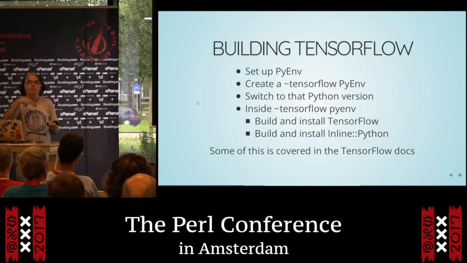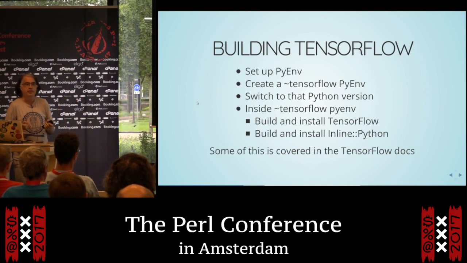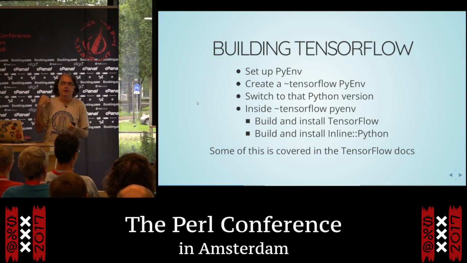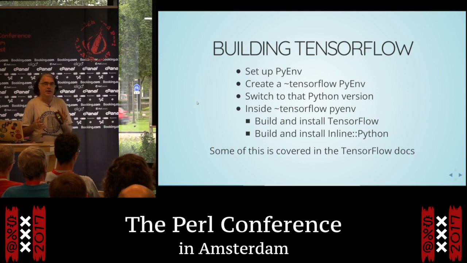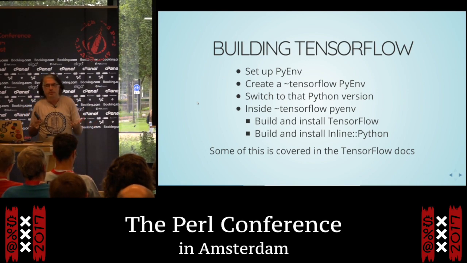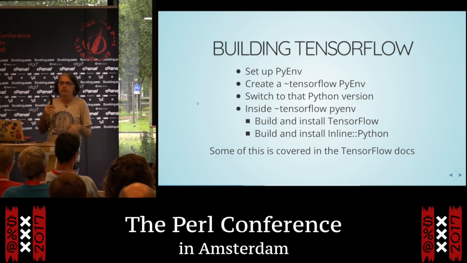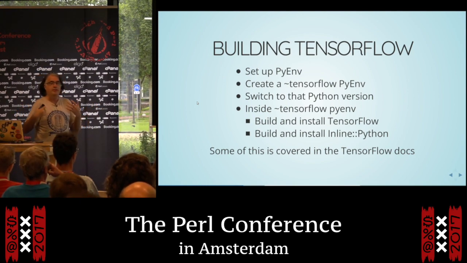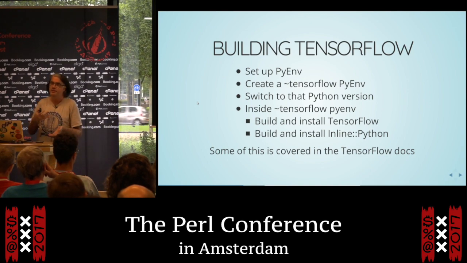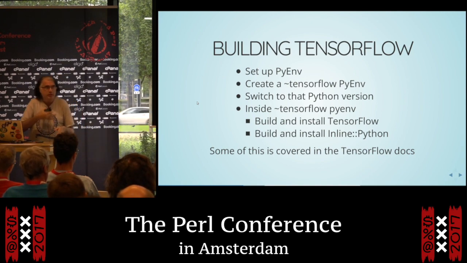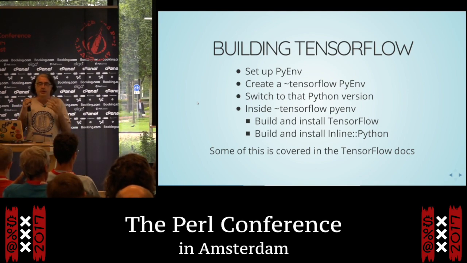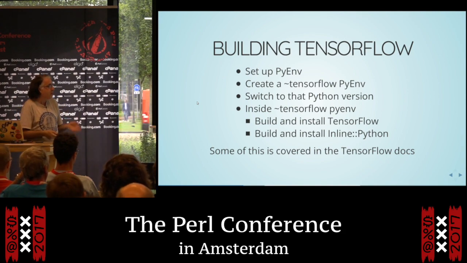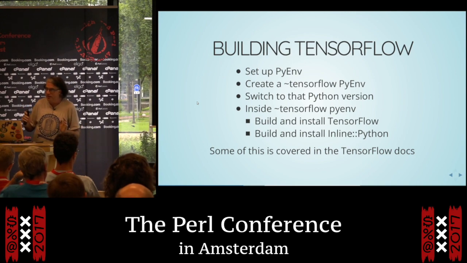The important thing to know when you're building this is to make sure that you use PyEnv and do all of your building, including Perl and Python and TensorFlow, inside that environment. PyEnv is roughly the equivalent of Perlbrew. So it lets you switch out libraries, and in this case, it will let you take the TensorFlow libraries and link that with a single Python instance, like an inline C binding or XS in Perl 5. Again, it's all covered in the documentation, and it's all now up on GitHub. So you can, by all means, correct me when I'm wrong on such things.